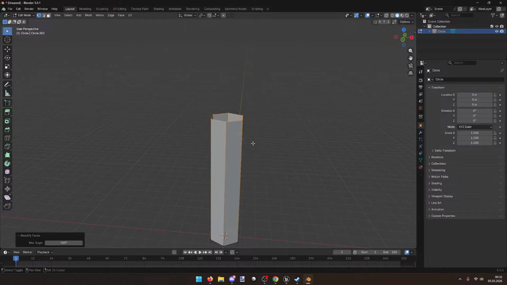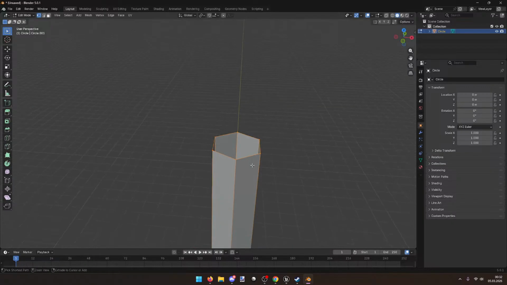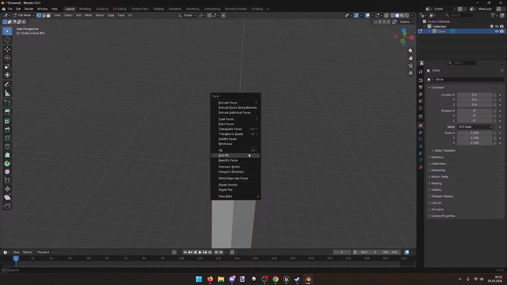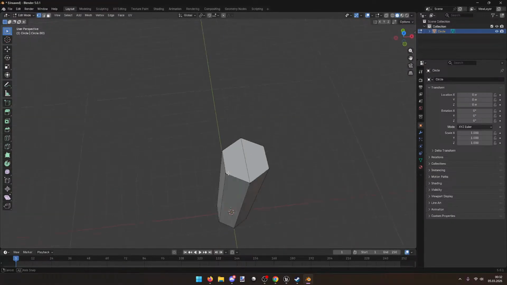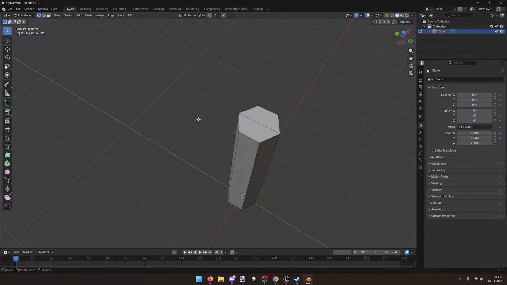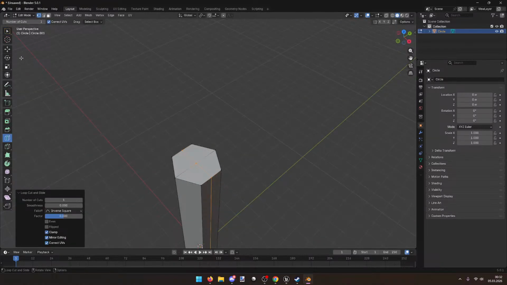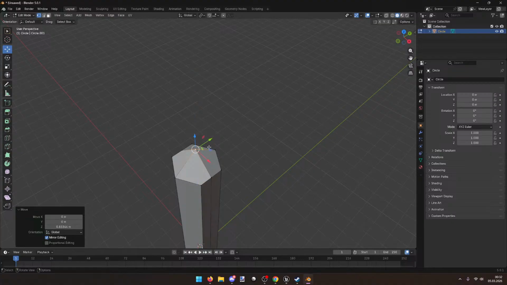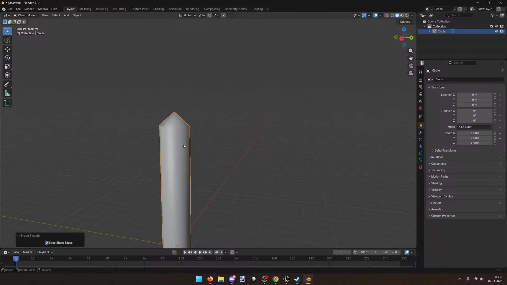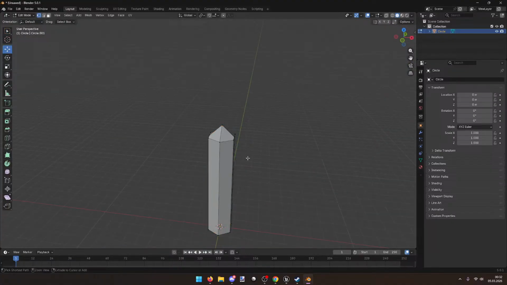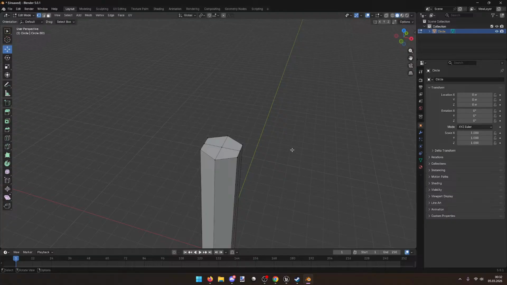Just gonna grid fill, not beautify. Grid fill. Okay. I don't like how this is, because I want to have a pointy, sharp tip. Maybe we do need another loop cut here. Oh no, the triangles here are trying too much.